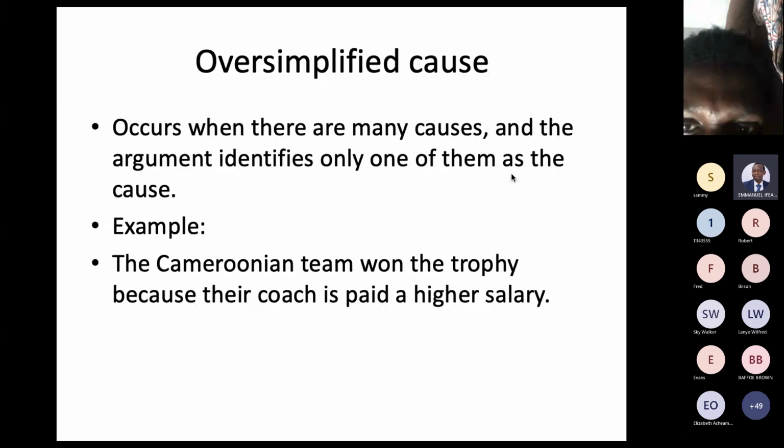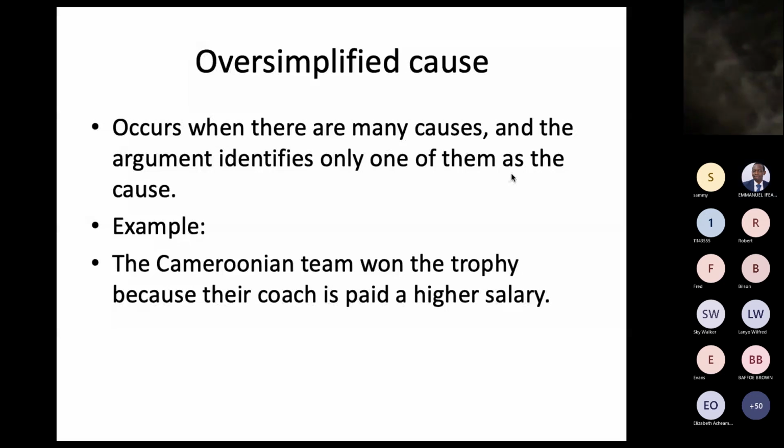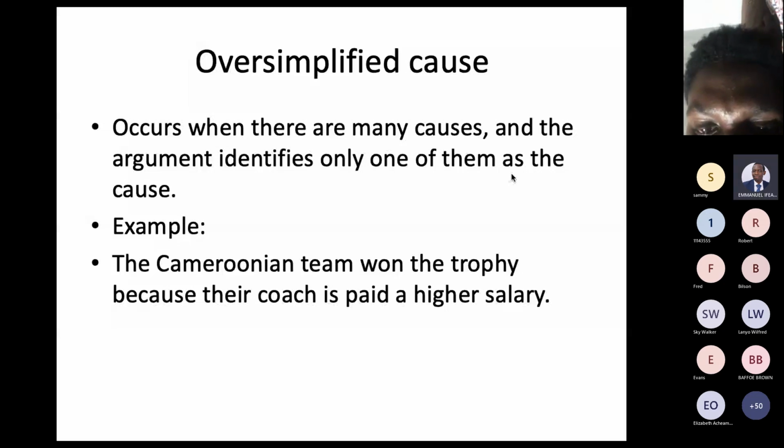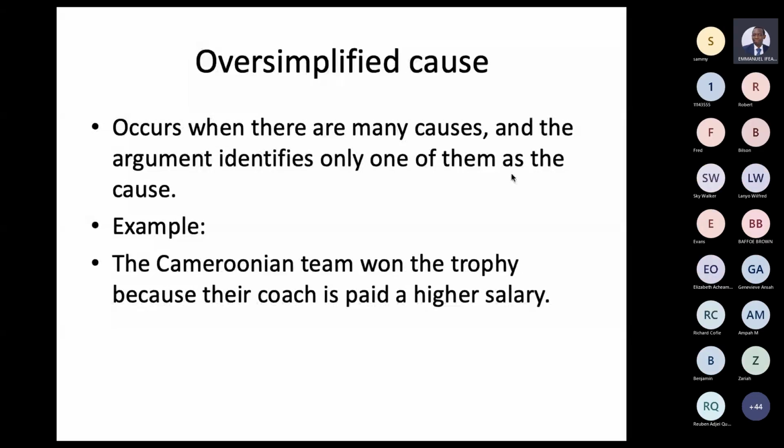This is just like saying that if Saudi Arabia pays their national team the highest salary in the world, then automatically the Saudi Arabia team will win the next World Cup. So this is a fallacy of selecting only one cause as the cause when there are many causes. There are many causes of victory. A team whose coach is paid a poor salary can win if the coach has a higher motivation compared to higher paid coaches.